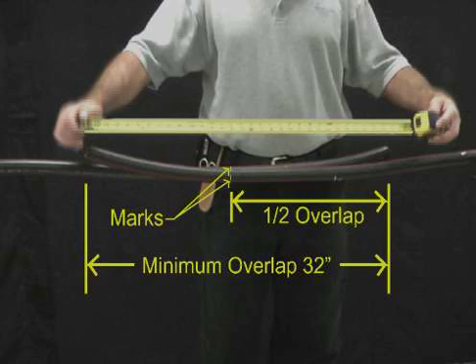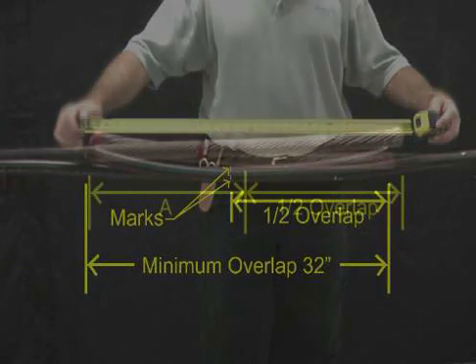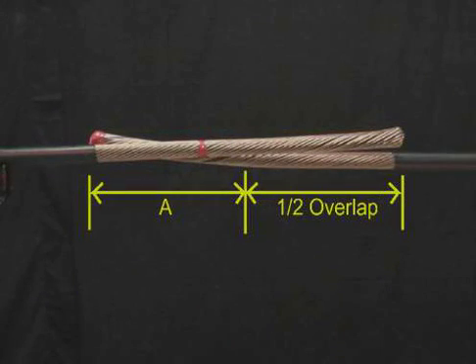Note: the following steps result in neutral wire length sufficient to continue externally over the splice jacketing sleeve. Refer to table 2 in the installation instructions, and mark and ring cut the cable jacket A inches from the centerline of the splice, and remove the jacket on each cable to this mark.